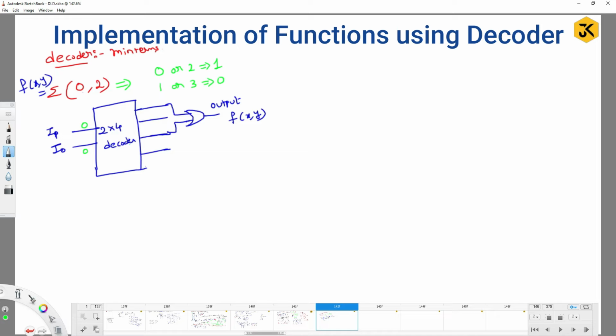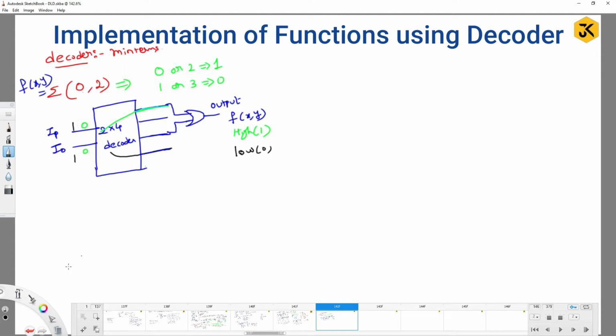Now try to calculate this. If I give 0, 0, high voltage will be passed to the first line. As you get high voltage at the OR gate, where one input is 0 voltage and another is high voltage, you get the output as high voltage. Can I call it 1? Yes. Similarly, if I give 1, 1 as input, this line is going to get high voltage. But is it connected to any circuit? No. So at the output line, you get 0 as output. I can call it low voltage.